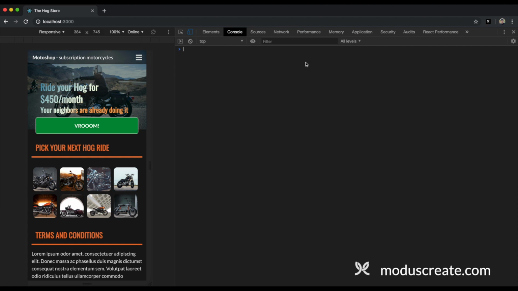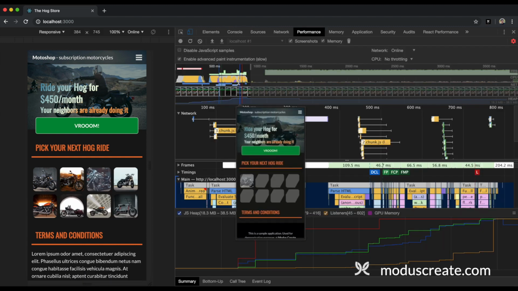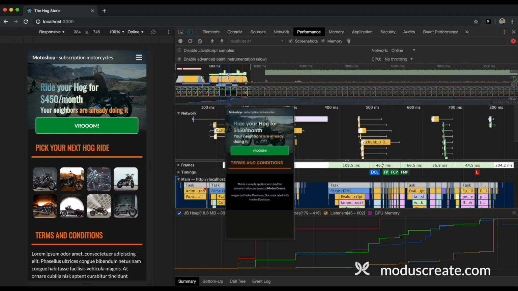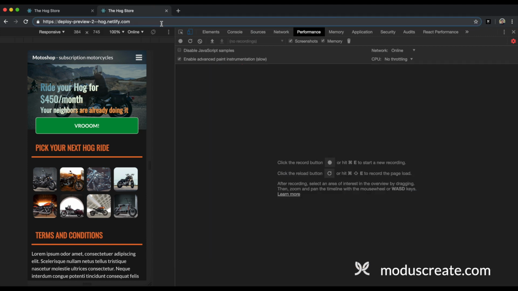Going back to my custom application, I want to hit that profile again and see the difference, okay? This is going to be good. All right, let's take a look at this progression. This is really all I asked for. I see products, I see the placeholder for terms and conditions, but products are going to show earlier than terms and conditions. The beautiful thing about using Netlify is that it allows me to create a deploy preview for any branch and any pull request. This time I created a special branch with the finished product and I deployed it to Netlify.